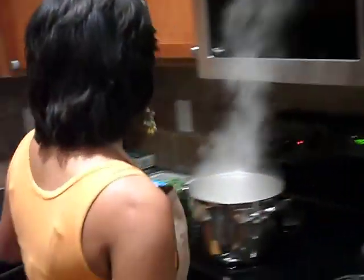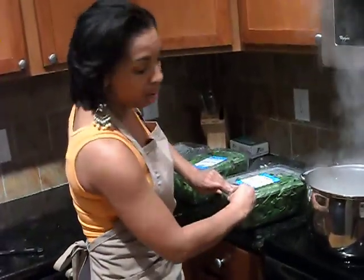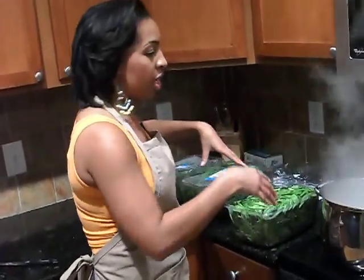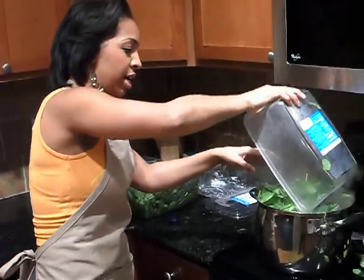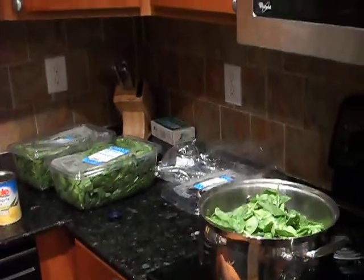So it looks like we have a lot of spinach here. But in actuality, once we drop this spinach into this boiling hot water, it's going to cook down a lot like greens. By the time we finish putting all three of these in here, we'll have about a pot's worth. So let's go ahead and add these in. As it cooks down, as you can see, it's already moving slightly down. We're just going to keep adding to the water. We're going to reduce it from high to a little bit below medium so they don't overcook, because the importance is that the texture remains soft, but not gummy and overcooked. So that's going on here.